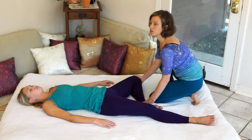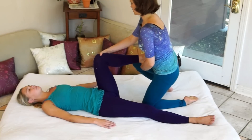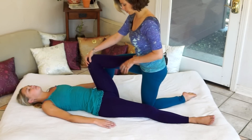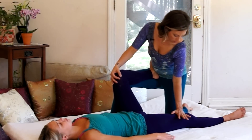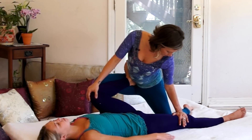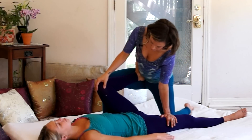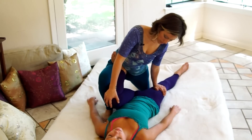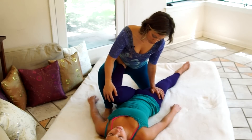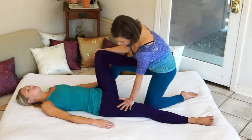Now we'll start stretching into her hip a little more by using my hand to pick up her leg, nice and easy. I step my foot alongside her hip, bring her foot into my hip crease, then place my hand on top of her knee to help her feel stabilized, and bring my other hand on top of her thigh that's on the floor. I gently lean in while simultaneously applying pressure to her leg on the floor, walking this hand a step closer and leaning in again. I notice that her left side is just a little bit tighter — you may notice that it feels different from one side to the other, which is pretty normal. Just listen to what's going on with your partner's body and take care of them every step of the way.